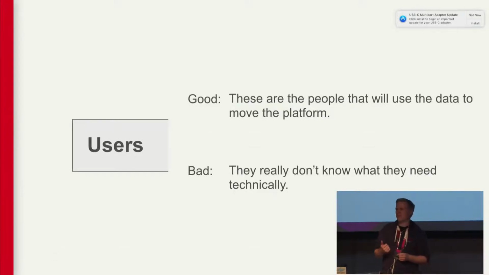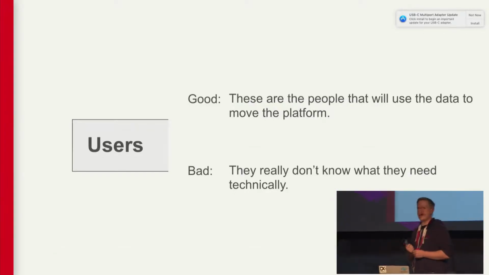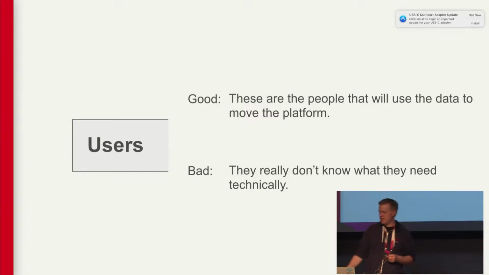But the thing about my users is they don't actually know how to ask for what they really need. That idea that I want all the data all the time isn't necessarily what they need at any one time to solve their problem. So we think a lot about what those users need to do.